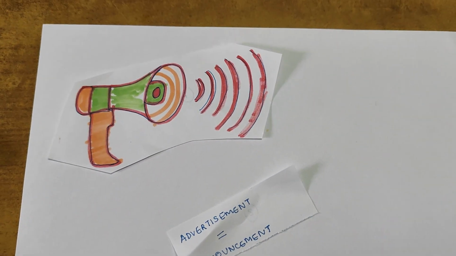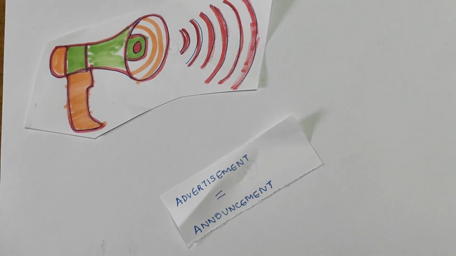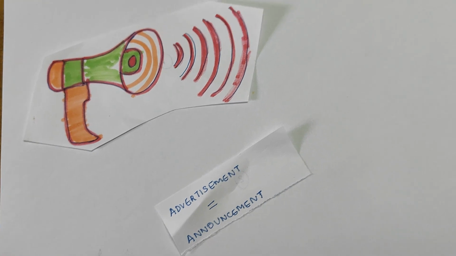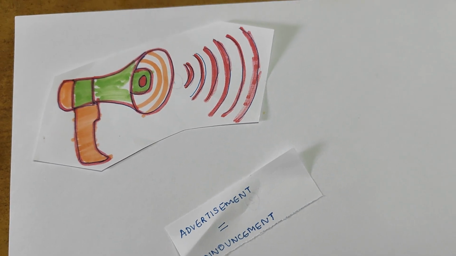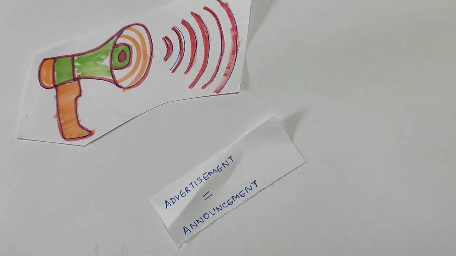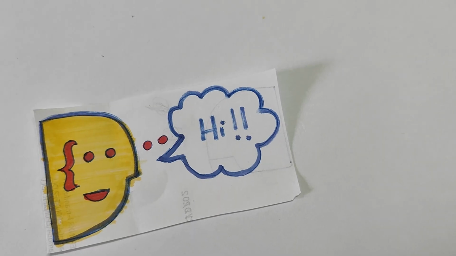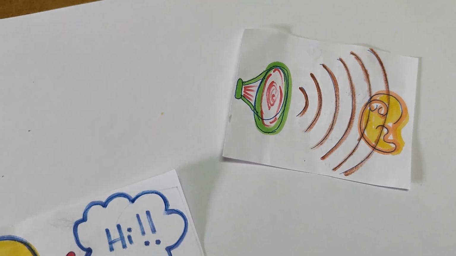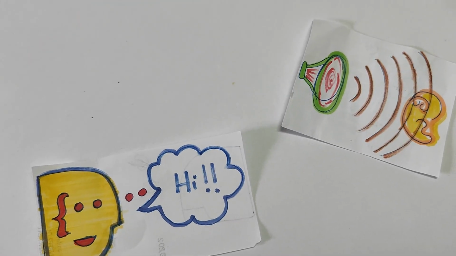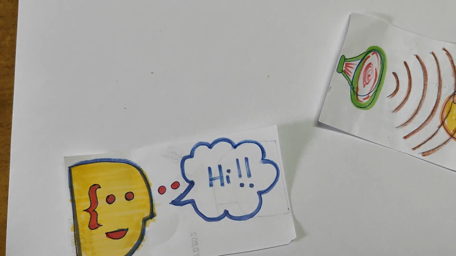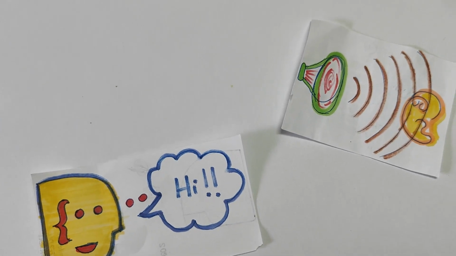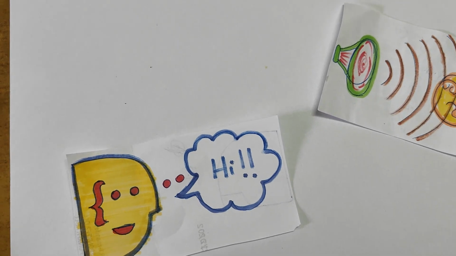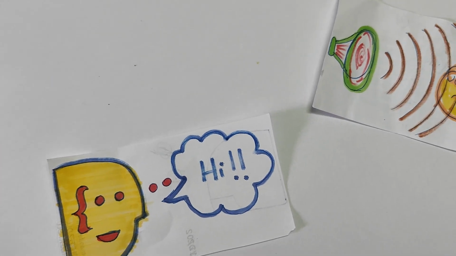Advertisement is nothing but announcement. In general terms, when we want to advertise or announce anything about our product, we do it in our own creative ways. That is because we know how to talk and we know how to listen. As human beings, we have the capability to talk, to explain our products in a creative way, to convince other buyers or everyone to use our products, right?